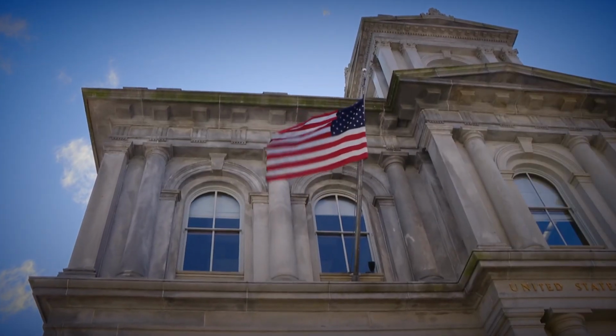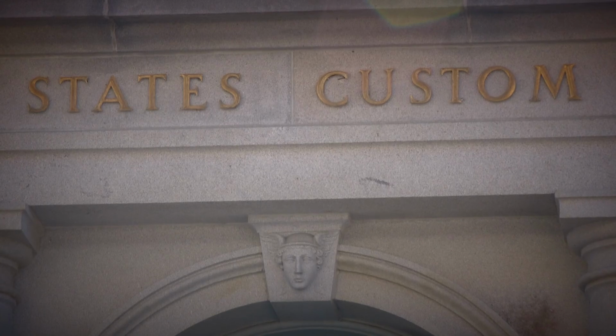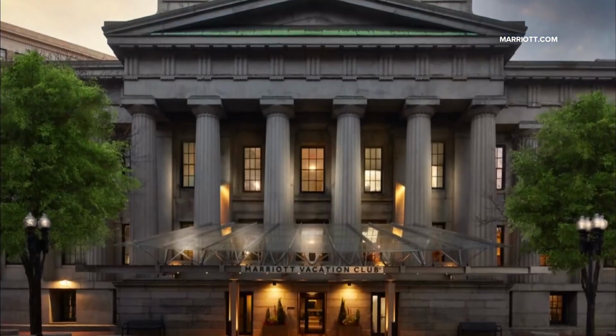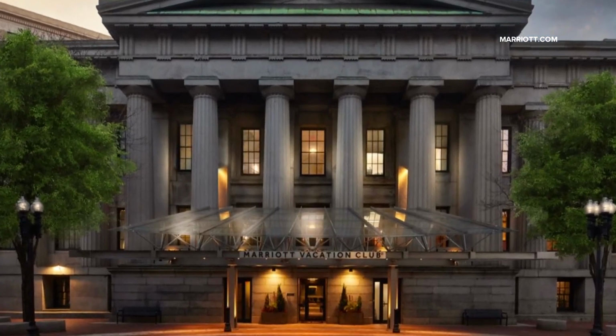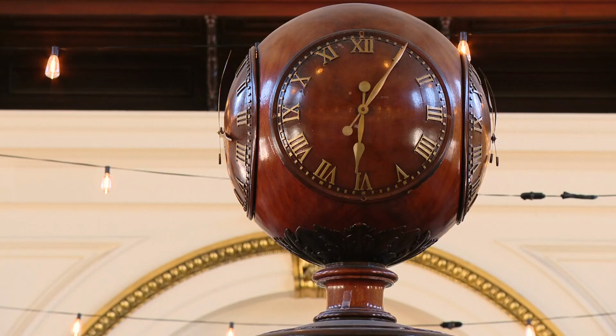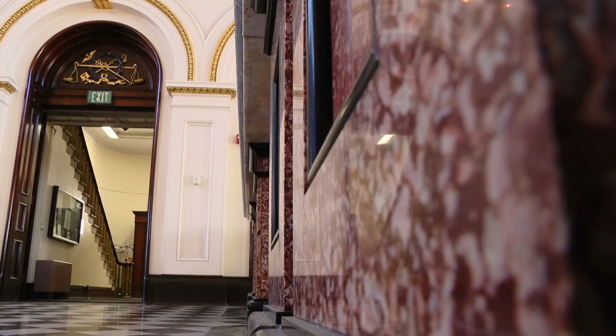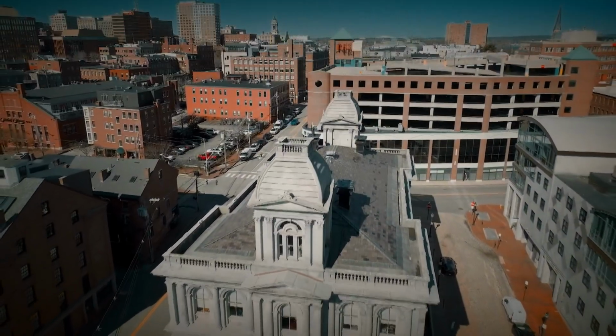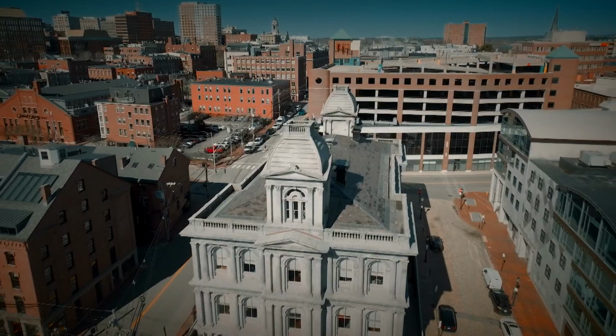That's a nice thought, but some custom houses around the country have been sold, including one in Boston, which is now a Marriott hotel. I think the future, medium term, I think we're okay, but you never know. I mean, how many federal workers are working in their office anymore? There's a saying, what people love, they preserve. The hope is that by opening up the Custom House so that more people can see it, it will be around and open for a long time to come.